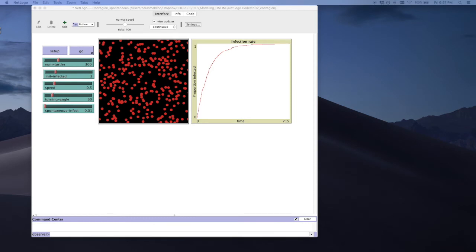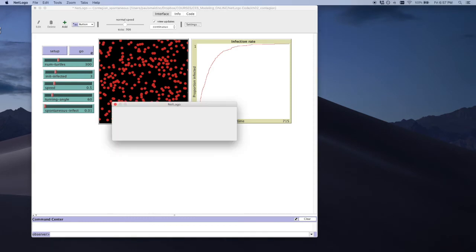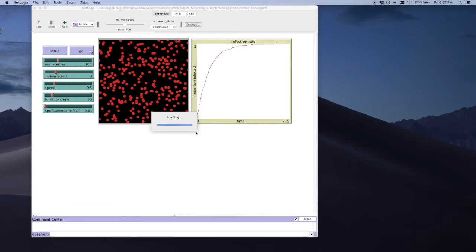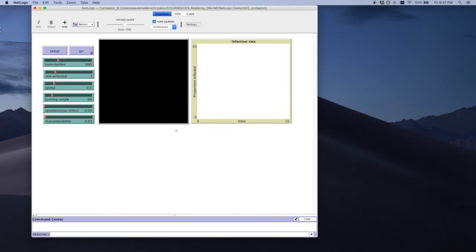I'm just going to open that up. You can see that I've now set spontaneous infect to 0 and added transmissibility, which is the probability of transmission by a single individual, just as we talked about. I'm going to set it to 0.1.